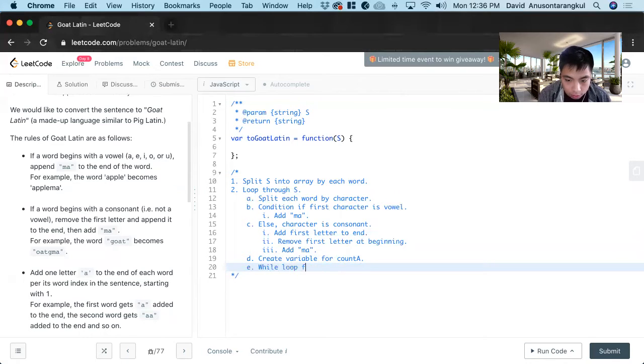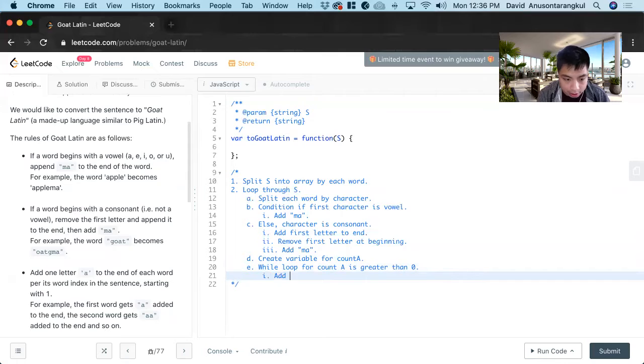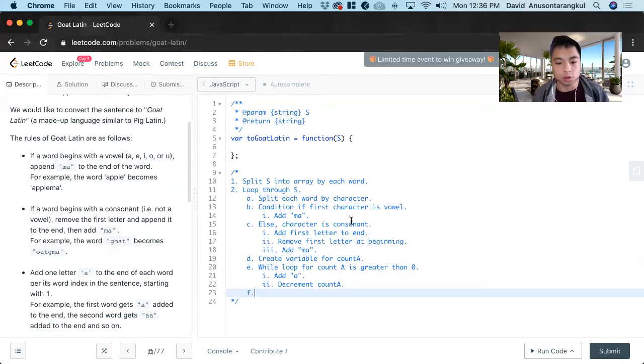While count A is greater than 0, for every time we add A, and then we decrement count A. And then we have to change the current word from the array.